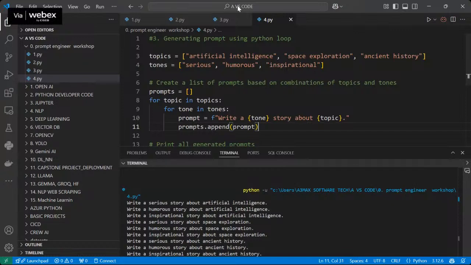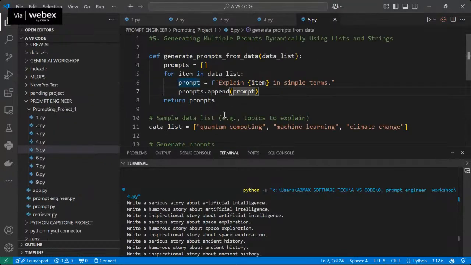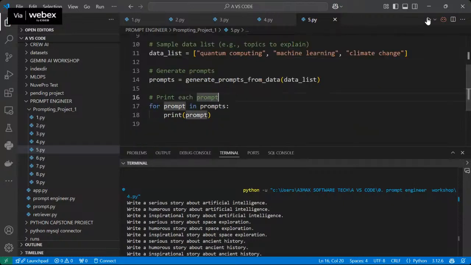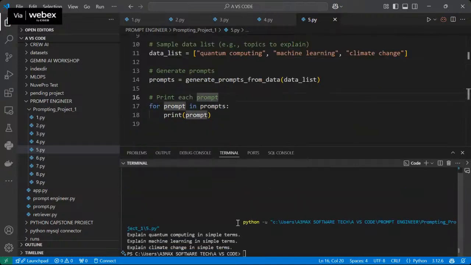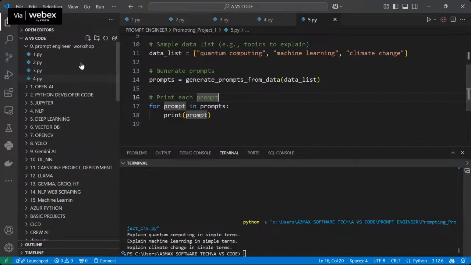Yeah, no, that's fine. See, we try to create multiple ways to create this. Understand, guys? That's the thing. Understood, team? Okay, so here, this is what we did. Now we define a prompt, we create a data list and prompts, and we execute. Guys, clear? So what I'm saying, explain quantum computing in simple terms. We did this.